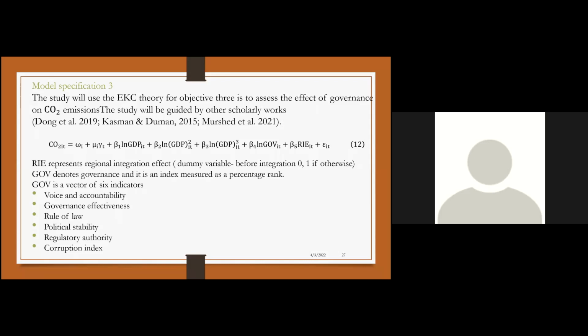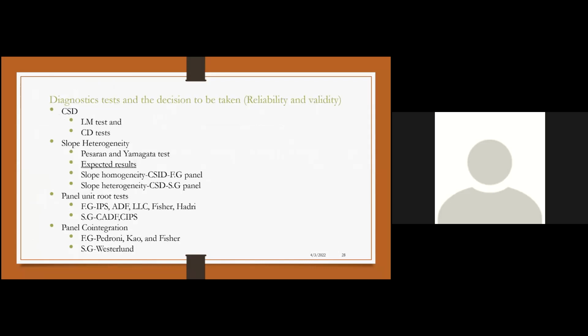But I also intend to look at the effect of regional integration, whether our being in COMESA is helping us to reduce emissions, because COMESA also has emission targets. So that will be looked at. Then towards the last, there are diagnostic tests that are supposed to be conducted in order to ensure that there is reliability and validity. In most empirical works, scholars are interested in checking the reliability and validity of results.